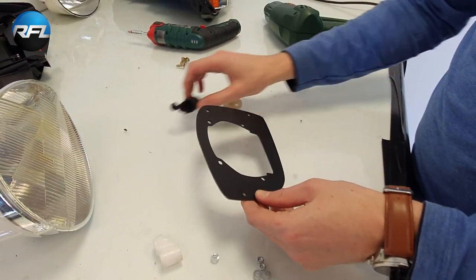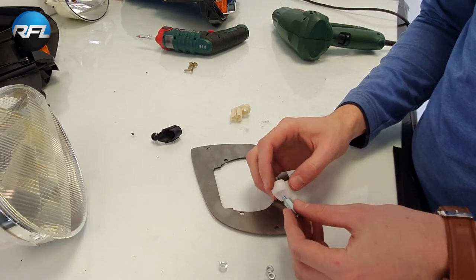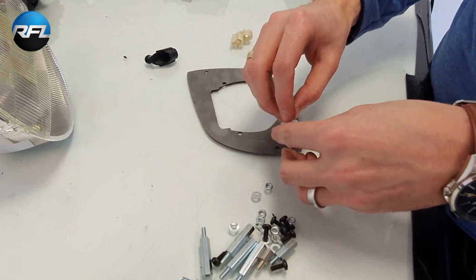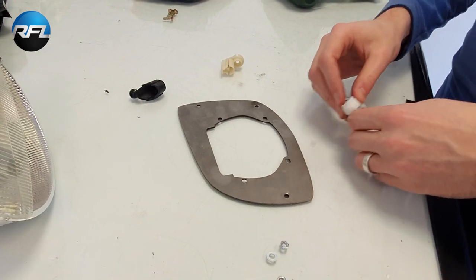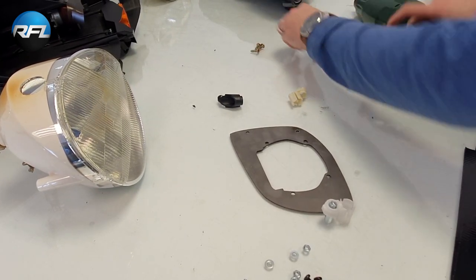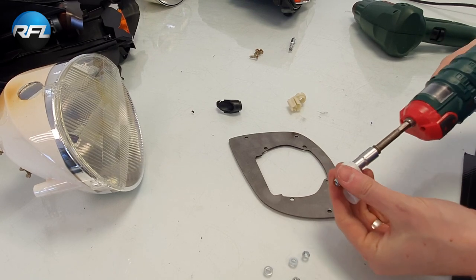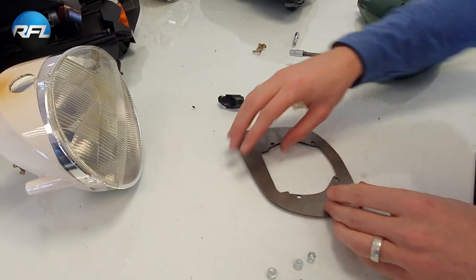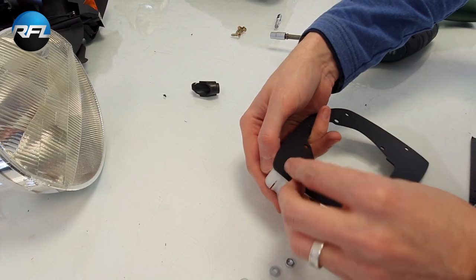So we'll start with this one. We'll need a 20 millimeter spacer for this. Another tool for that. Oh, we have an 8mm tool here. Right, it's fixed. This will need to go up. Use a black screw here, 12mm.